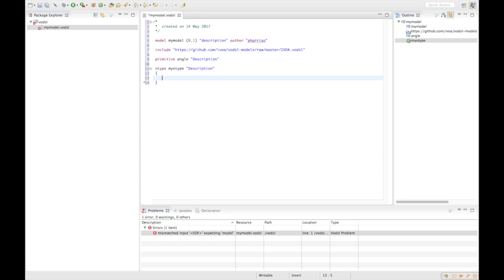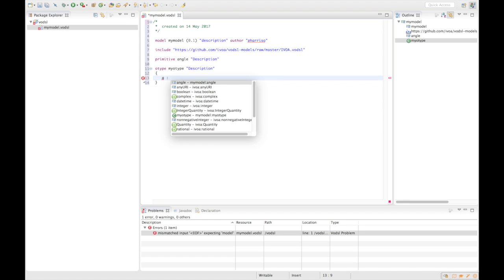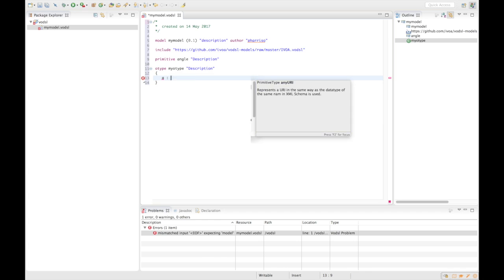And we notice now immediately for this particular member attribute in VO-DML terms, we can see the list of both our locally defined primitives or data types that we can use, as well as the ones that have been imported from the standard IVOA model. So we can put that in.